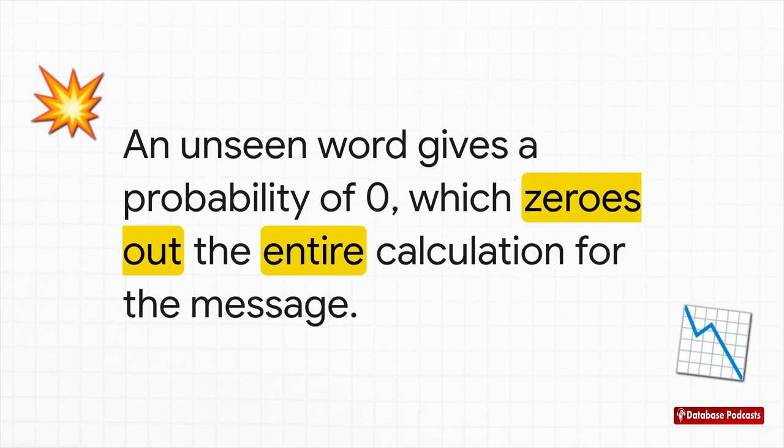If the probability of the word meeting in a spam message is calculated as 0, our whole multiplication just collapses. It doesn't matter if the email also has a dozen spammy words like invoice or winner. That one single zero will force the final spam probability for the entire message to become 0. Our model would be completely broken by just one new word.